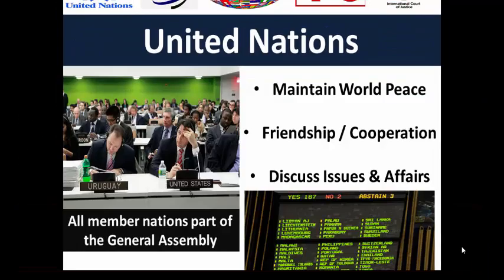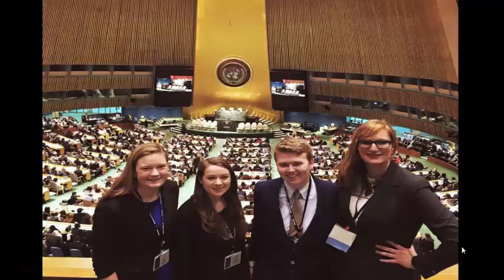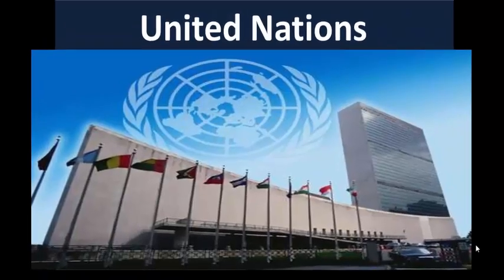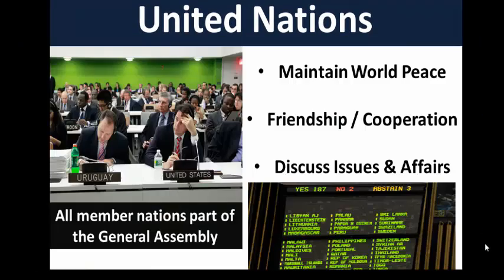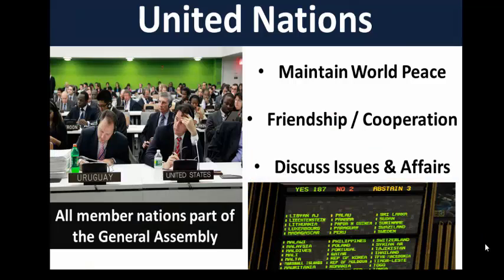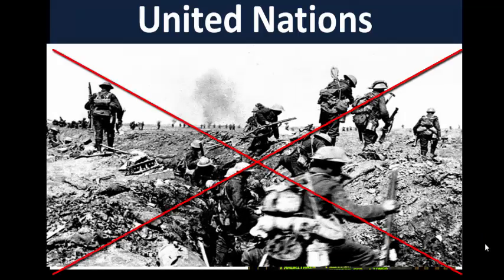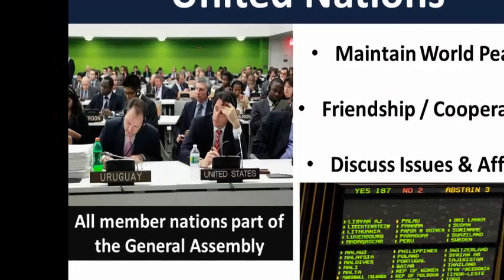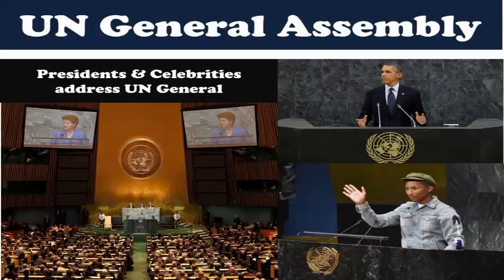Let's start with the first one. You're probably familiar with the United Nations — an organization made up of close to 200 countries from around the world. The UN, with its headquarters in New York City, was designed to be a place where countries could come to discuss their issues without resorting to violence and war. Maintaining peace and building friendships is the number one goal of the UN, as well as providing a forum where countries could gather to discuss global issues.